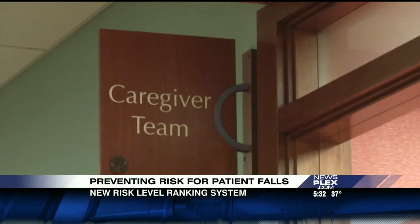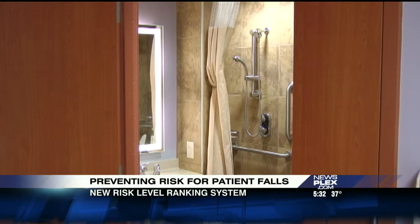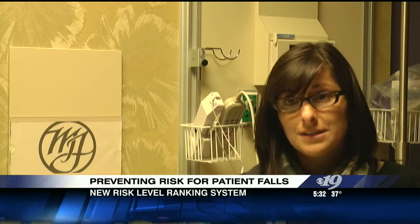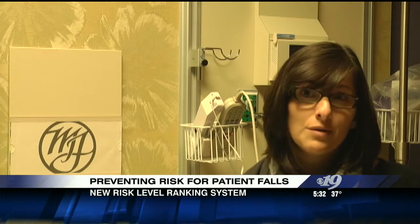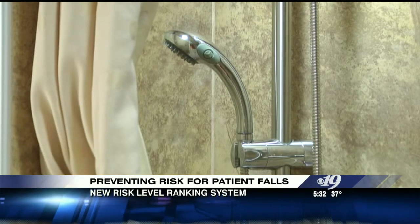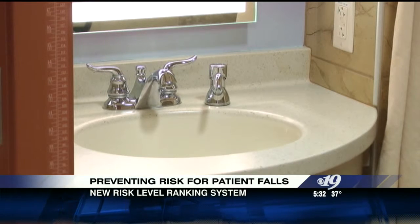Denby says they've seen all kinds of falls, most of them taking place when a patient goes to the bathroom. It's very important — we work very hard for privacy while you're in the hospital, but it's important for everybody to know that safety trumps privacy. So when we take you to the bathroom, it's not uncommon for us to stay with you, because so many falls are related to people getting up and trying to go to the bathroom.